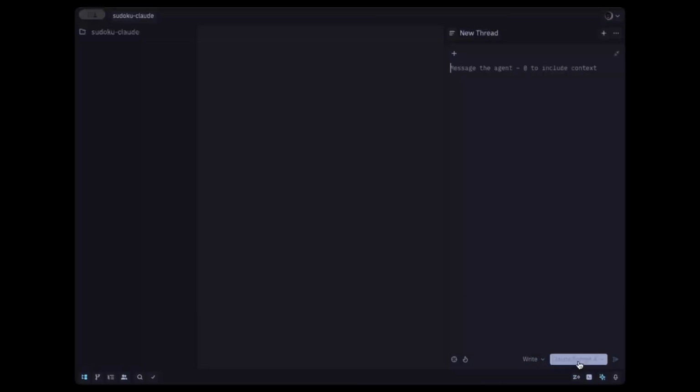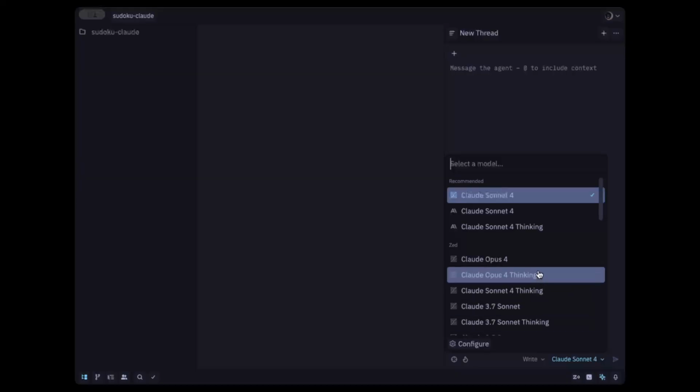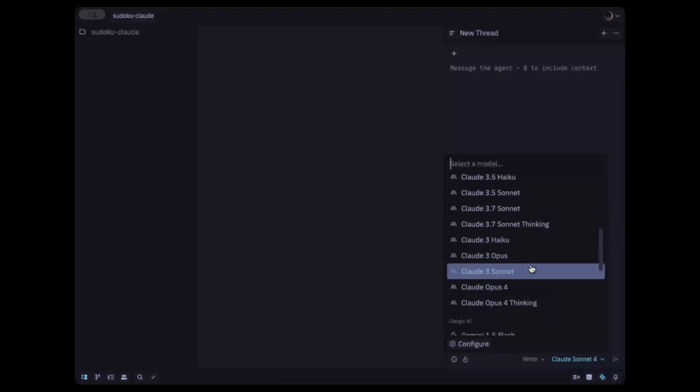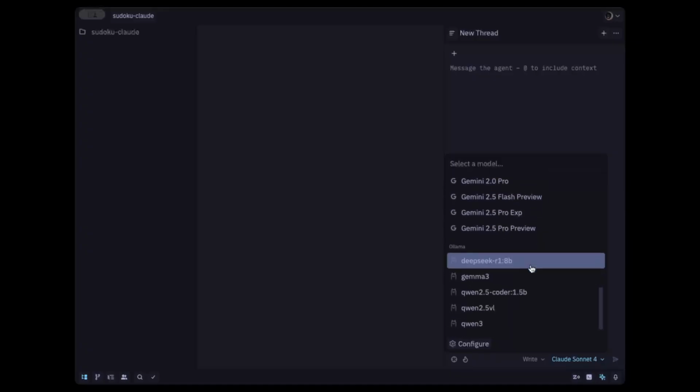You're also able to choose different types of models. Similar to some of the other agentic coding tools, you can go through the Z service, or you can bring your own API keys. If you've got something like Ollama where you're running local models, or LM Studio, you can bring them in here as well. So it's a pretty good setup, and you are able to do a bunch of different things, but sometimes the best way to play around with this is to bring in and work on something. So that's what we're going to do.